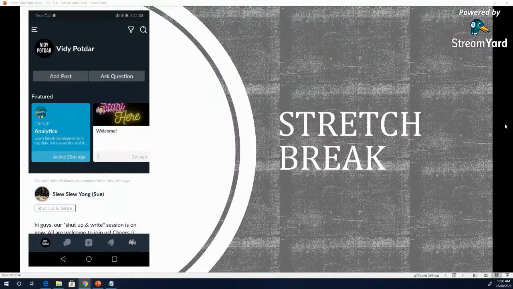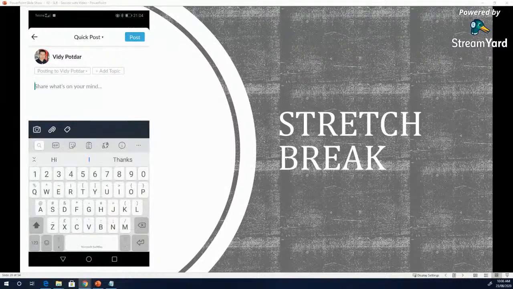Here at the very bottom, you can chat with other members in the community. You can add a new post. You can check your notifications with the bell icon, and you can check your profile. You can also add a post from up here. I'll just do a sample post to show how this works.